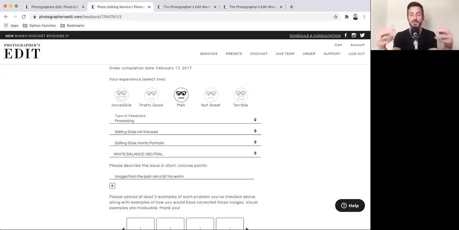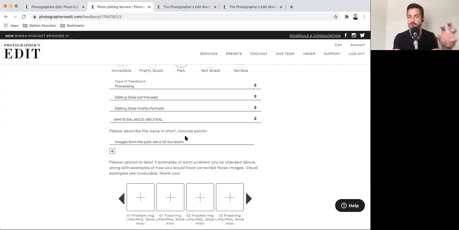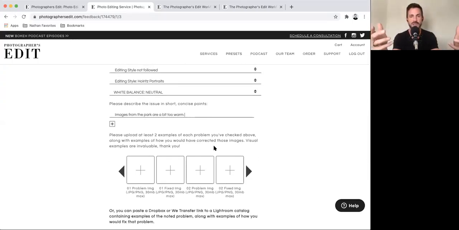Now, if all you said to us was that right there, our team would be left having to guess a little bit, right? Because again, words mean different things to different people. We communicate differently from one person to the next. So just like the editing style page, along with that very simple instruction, we also ask for a couple of examples. All you have to do is to go into that Lightroom catalog that you were browsing through. You're looking through that finished order from us at the Lightroom catalog, and take a screenshot of that image, which looks a little bit too warm. Screenshot that, upload that image right here as a problem image. Correct the white balance on that image and screenshot it, upload that image right here.